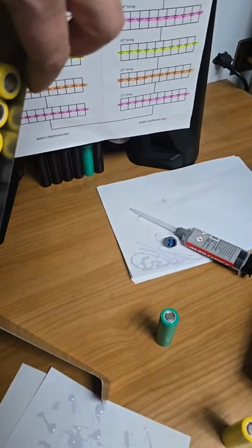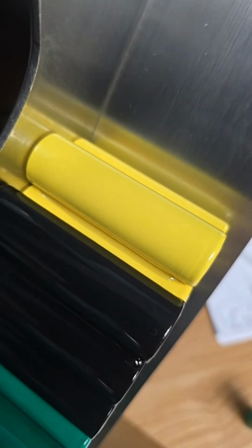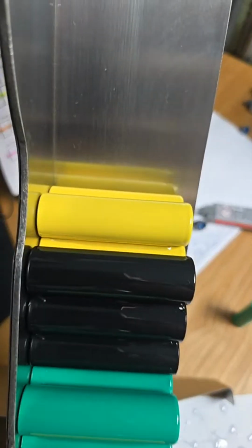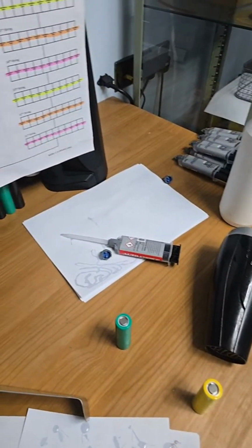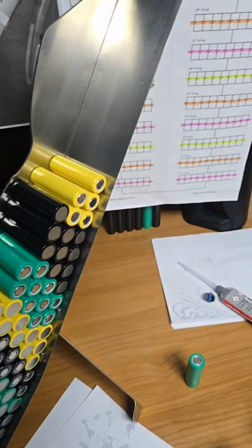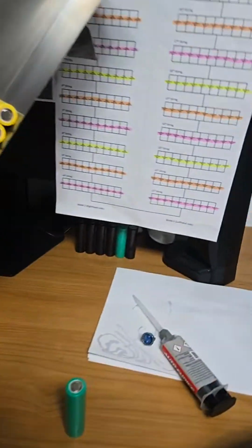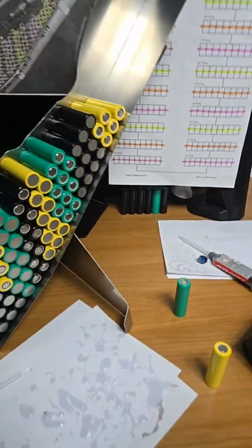So what I done there now is take that sail out. I just straightened that glue. See that bit of glue? It was just a wee bit too thick at this end, the right hand side here. It wasn't even, but it's even now. So that's the next sail. Sail number 5 off string number 8, which is yellow.